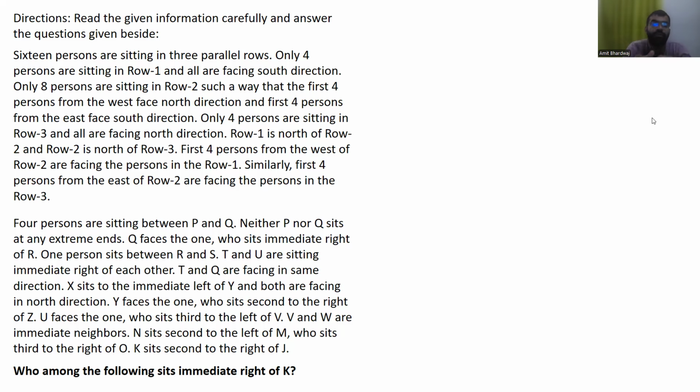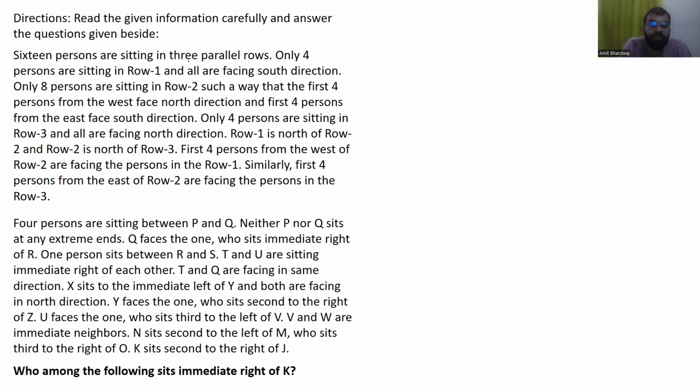So in this video, we will talk about when people are sitting in rows, but there are three rows in which they are sitting, not two rows. Maybe it's a new question for you in which people are sitting in three rows. Okay, let's do it. How can we do this question?